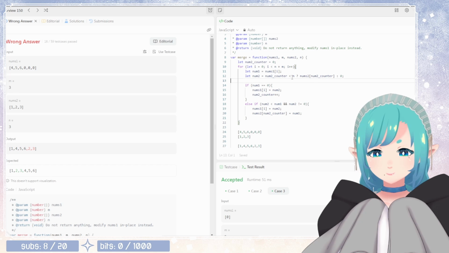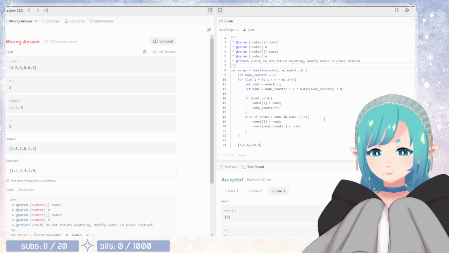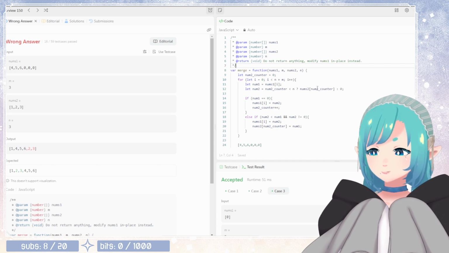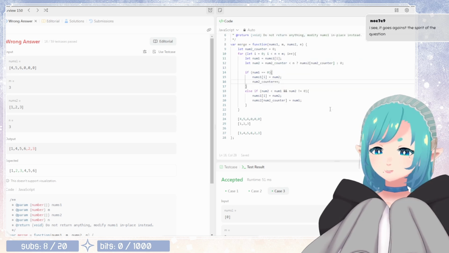You could also make another array that's n plus m size and use that as a temporary and then reassign it. But that also, I think, goes against the spirit of the question. Yeah, because it says modify in place.